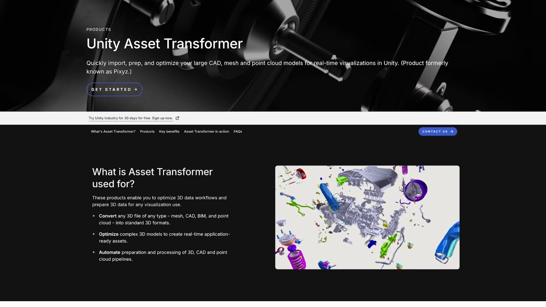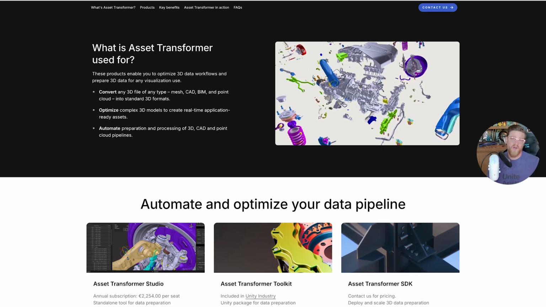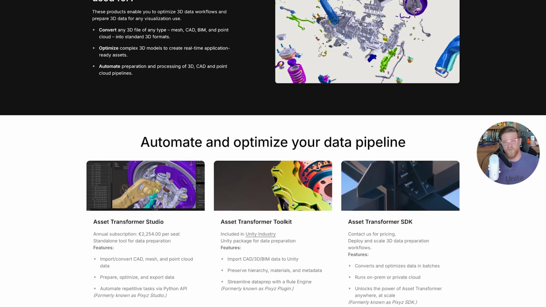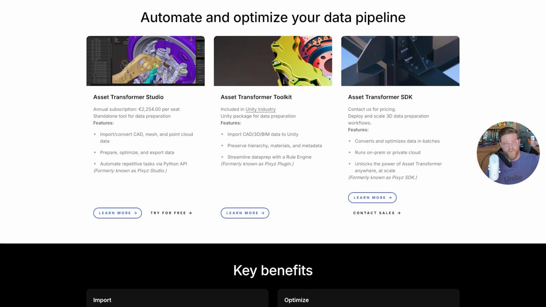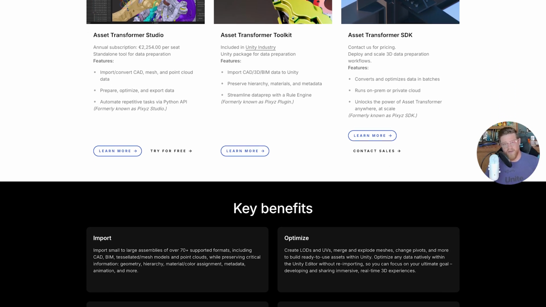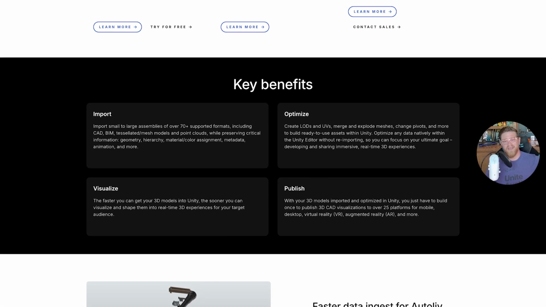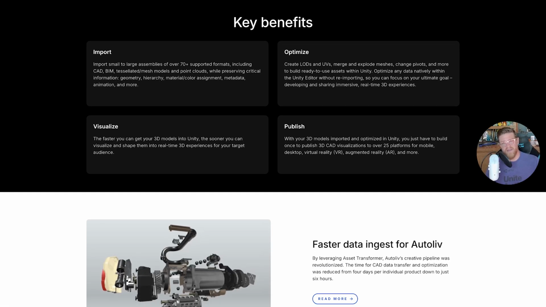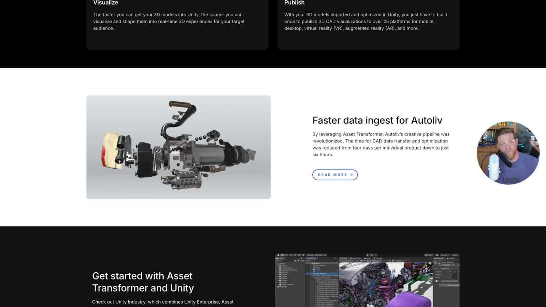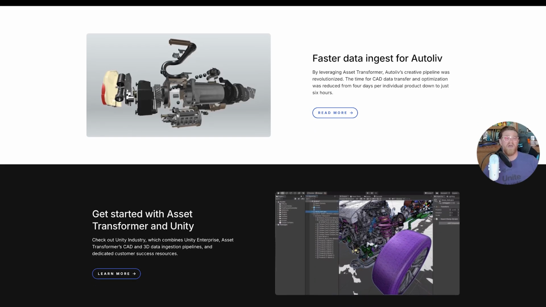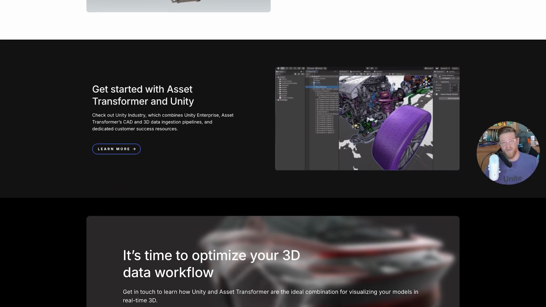Hey y'all, so today we're talking Unity Asset Transformer. What we use this for is going to usually coincide with architectural visualization and in software like Revit. So the idea is that you can take all of these types of non-polygonal data, which is called parametric data or BREP data, so more spline-based, kind of NURBS-based type math, and that can automatically be tessellated, optimized, and scaled to fit whatever you need to on the other end, where it can export a tessellated mesh without needing to hire a 3D artist or retopology artist to take that into a 3D CC tool like a Blender and have to retopologize that.